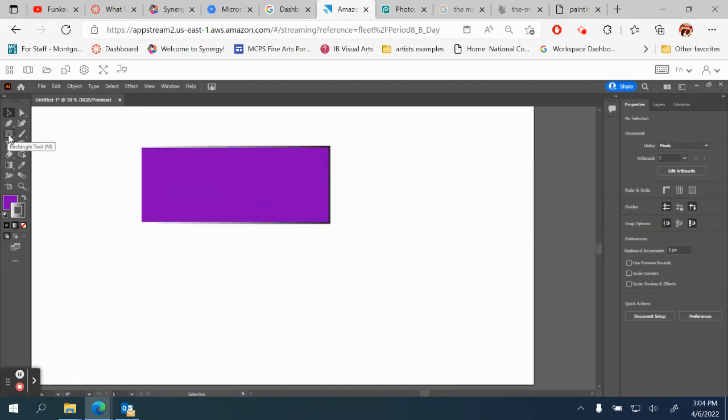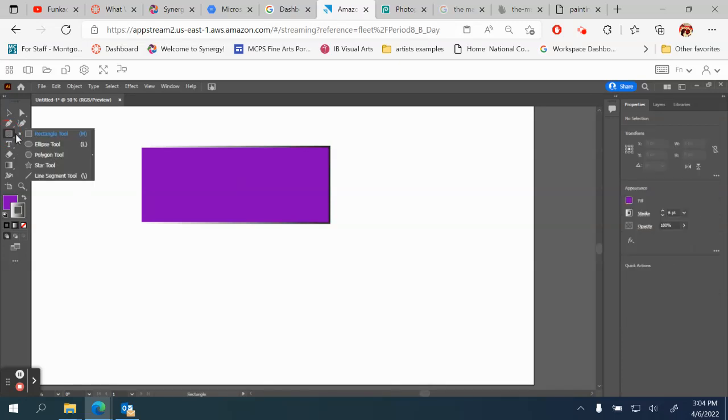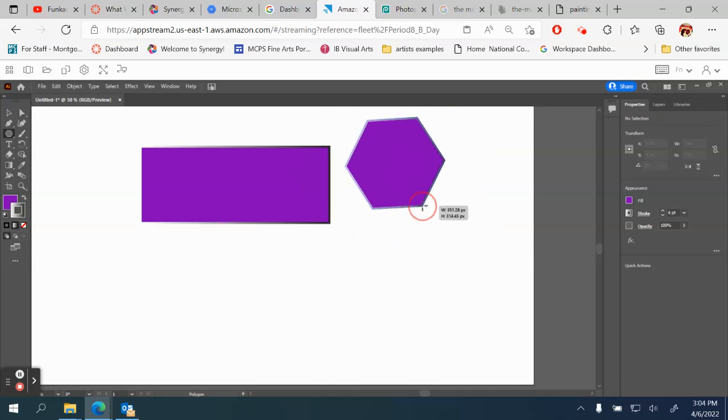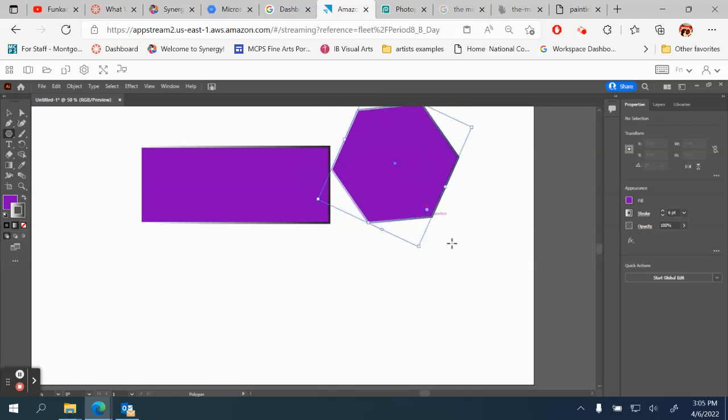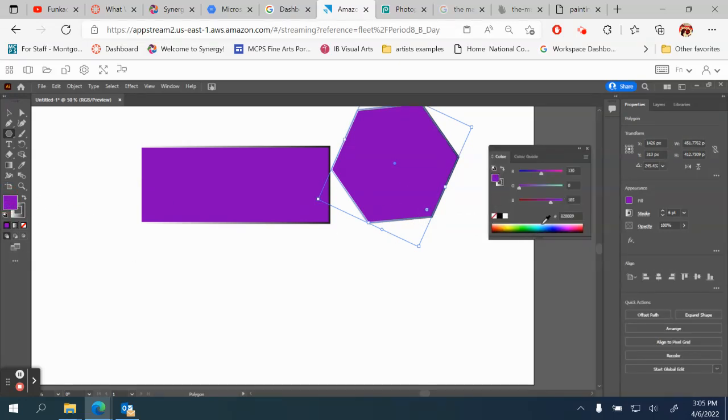So I come back up here to the rectangle tool. If I click and hold on it, I got all these other ones. I'm going to just show you this polygon real quick. That means many-sided shape. Click on it. And I can go ahead and click and drag. Whoop. And it's going to do whatever this last one was set on. Right? But I can change that up. I can change the color of the fill. And I could change the color of the stroke, or just even do away with the stroke.